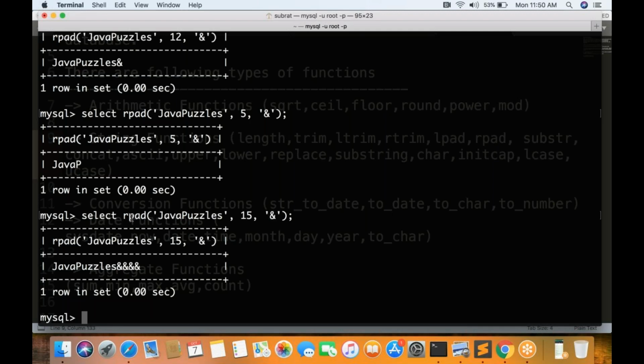If you are using rpad, it will insert at the right end, and if you are using lpad, it will append the character at the left side. Any doubt now, anybody?